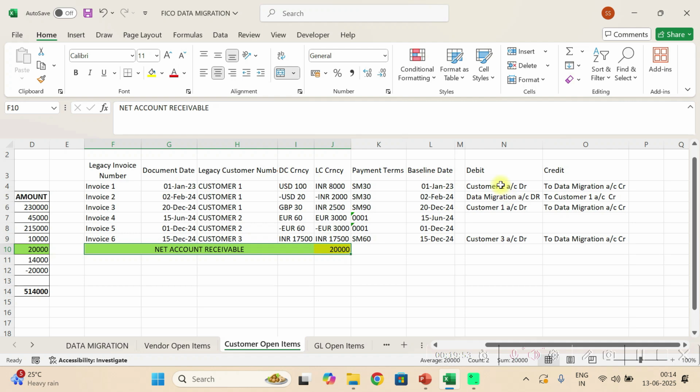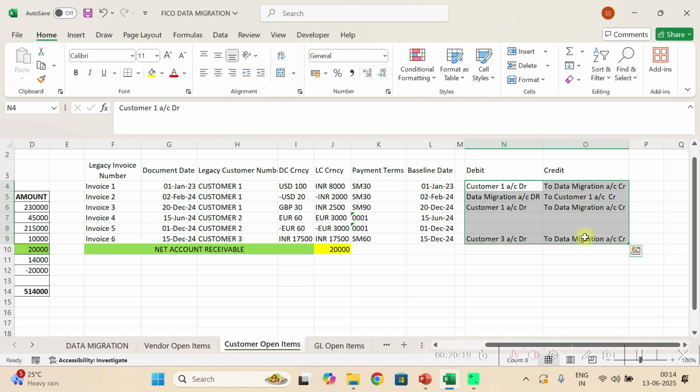So whenever all this data is posted, you have to make sure that in your customer reconciliation GL you have 20,000 balance, right? If your account receivable GL is not having 20,000 balance, it means that something you made wrong while posting.